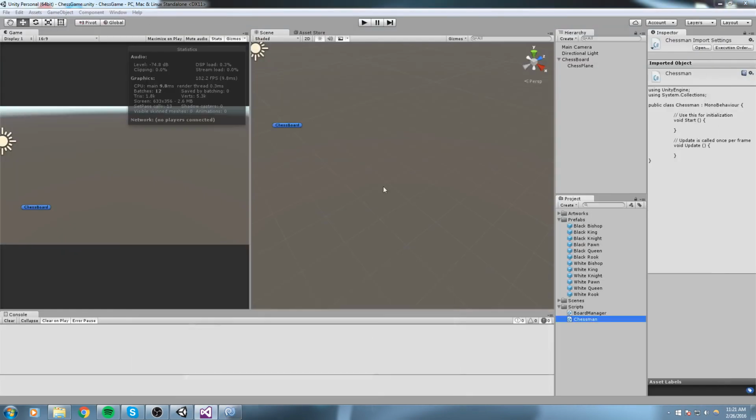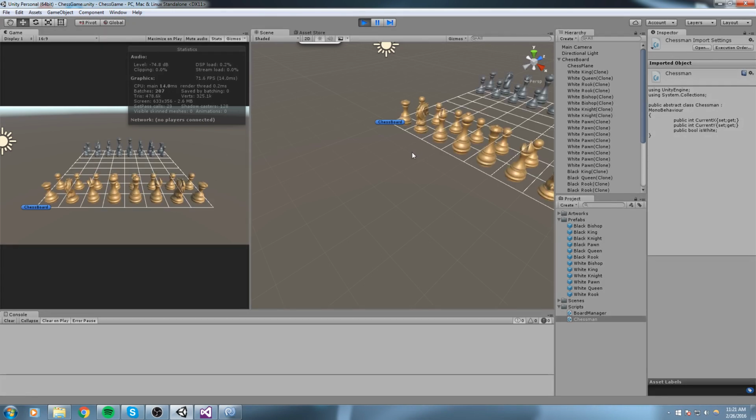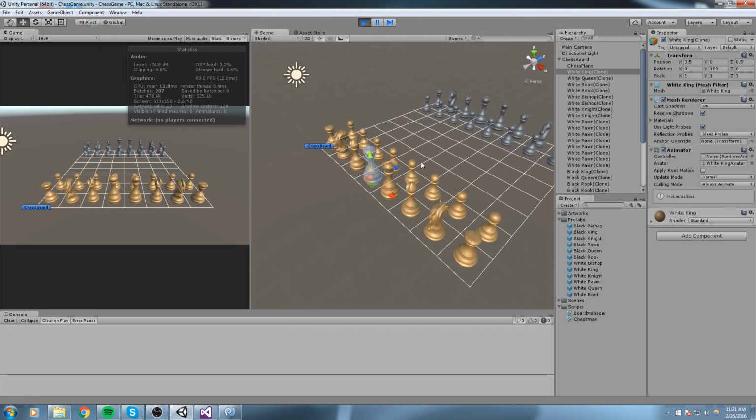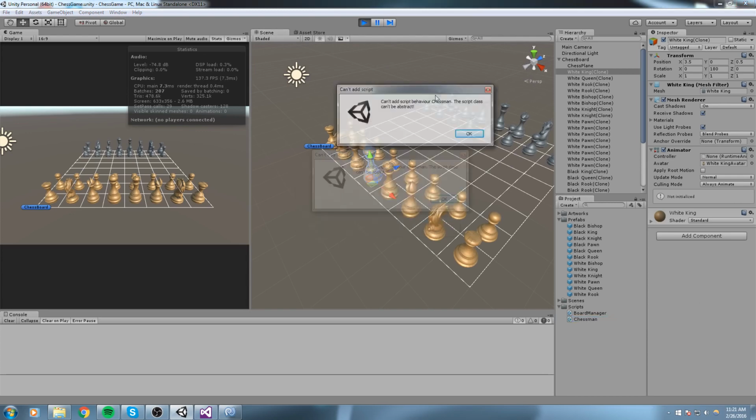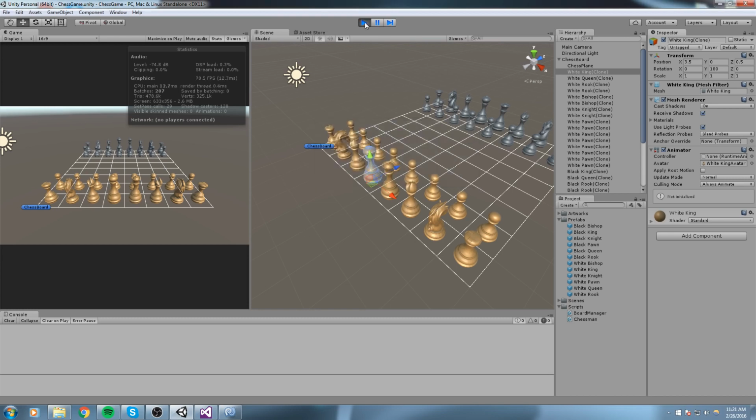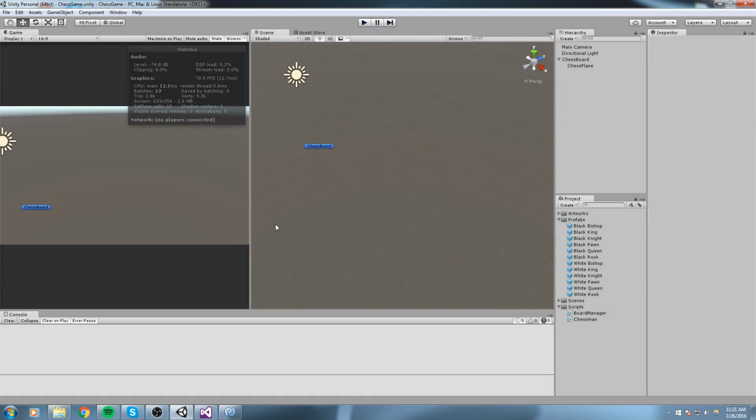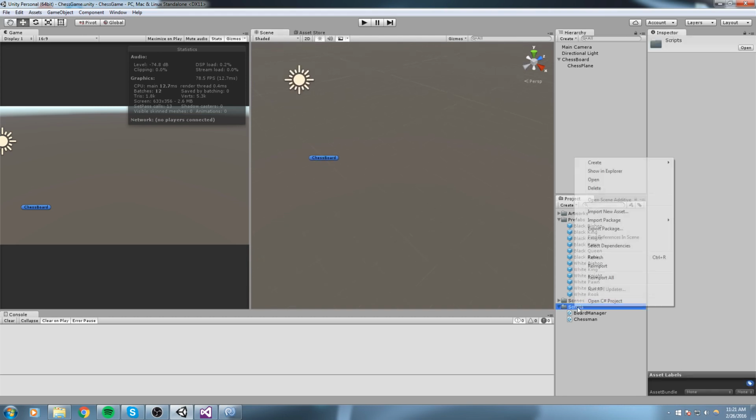Alright, so I just want to leave the base class like that for now, nothing too complicated, because we're going to need more functions later on, but we'll just add them as it goes. But what I'd like to do right now is make sure that every single one of those pieces has a Chessman script attached to them. But since this is abstract, we cannot simply add this to the pieces. We've got to make sure that we have a new script for every single one of those pieces. So I will go ahead and start doing that right now.